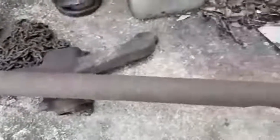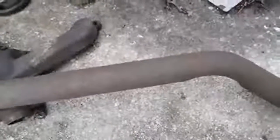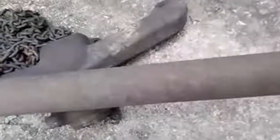But then they've got these crush bends right here, which are not terrible, but they're not the greatest in the world. Ignore the fact that the welding looks sketchy at best, which I'm not complaining about because some of my welding's not that great either. But it's just amazing to me that somebody went to all this trouble to put together this system, and they don't have a decent size pipe here. The size of the pipe can add to the horsepower and take it away as much as anything.